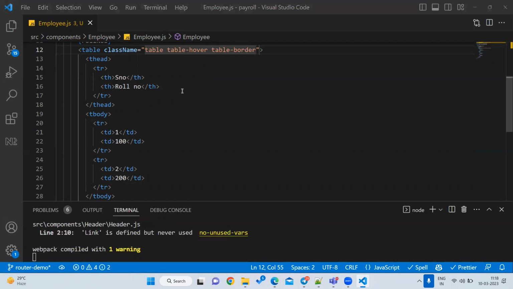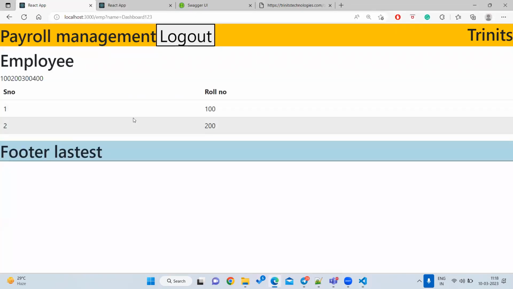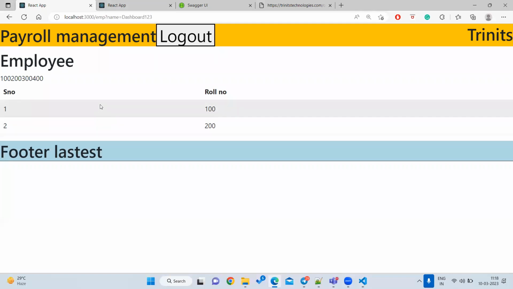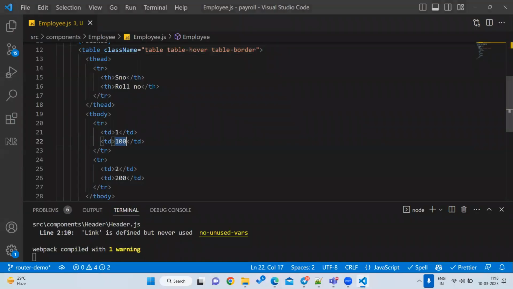And even if you don't know the bootstrap code by heart, you can go to Bootstrap and check it. That is okay. So now we have 1 and 2. But here inside, how many elements are there? 4 is there. But even this is not a real value, it's hard coded values, right? Now I want to remove the hard coded values. I want to replace it.